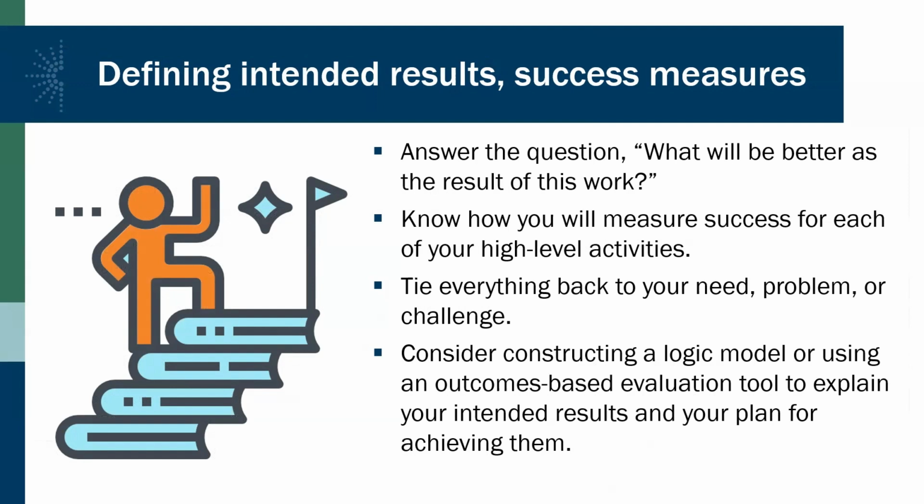All of your results should tie back to your need, problem, or challenge. You may well experience tangential benefits and/or positive outcomes, but make sure you identify them as in addition to and not instead of your original intended results. Reviewers are likely to see that as a disconnect. This focus on results and measuring success in meaningful ways is not new. There has been a tremendous amount of work done on ways to measure success. For you as an applicant, though, we encourage you to consider using a logic model or an outcomes-based evaluation tool to explain your intended results and your plan for achieving them.